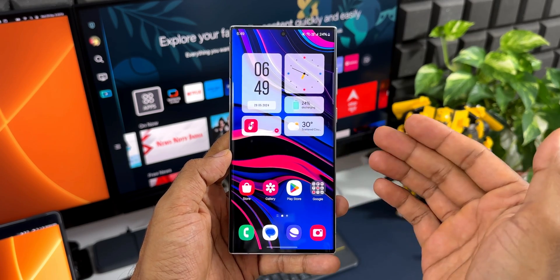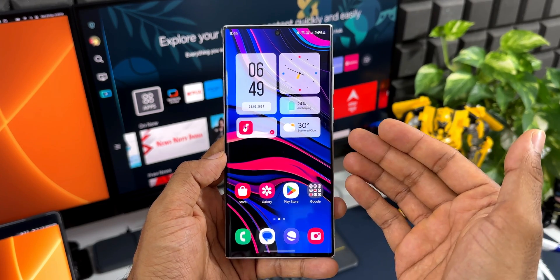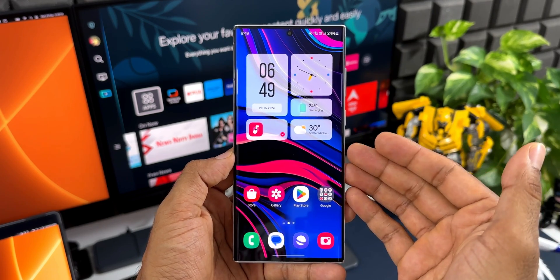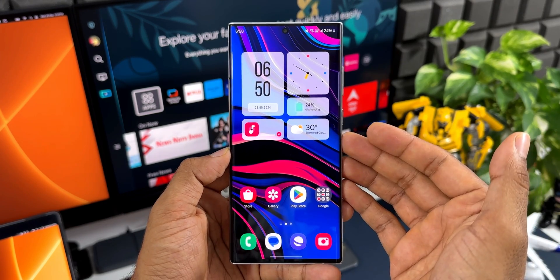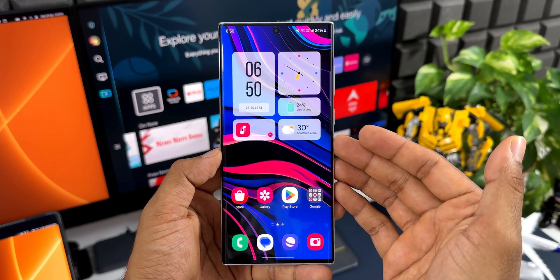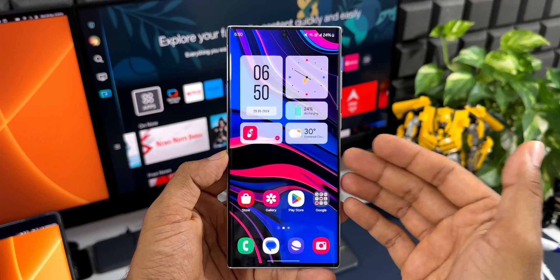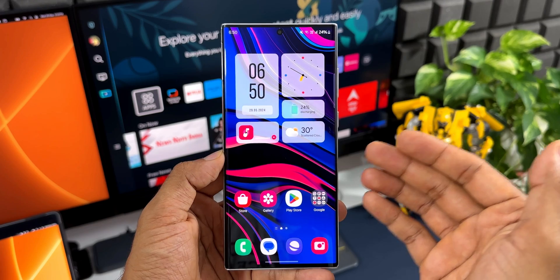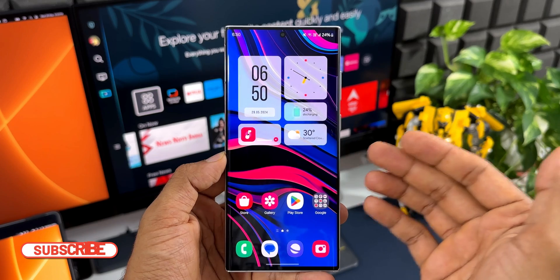That's all I want to share. If you own a Samsung Galaxy S22 series device, let me know in the comments whether you've got the update or not. If you haven't, check under Settings → Software Update. Make sure you download these updates every month — they're crucial for security. Every update is very important; One UI 6.1 improved the phone a lot, and security patches are a must. They protect the phone from vulnerabilities, virus attacks, and all that. If you use banking applications or do online transactions, it's very important to have an updated device.